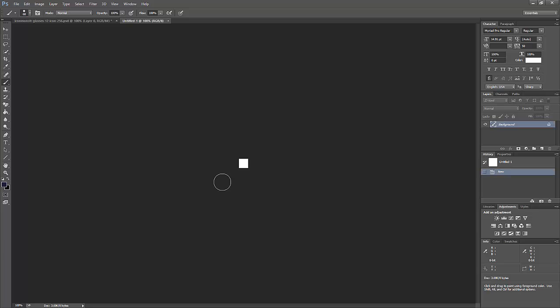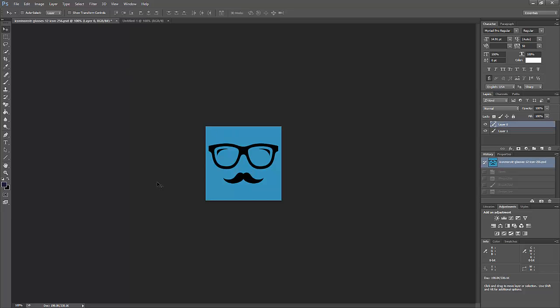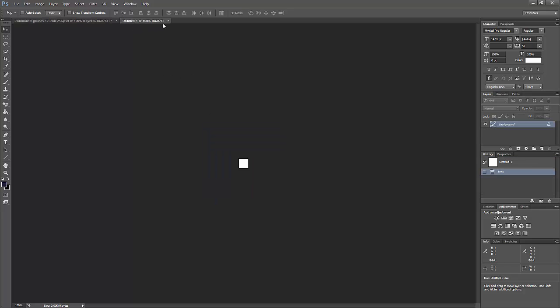And also, if you were just going to create a 16 by 16 pixel icon, working with a larger canvas and then sizing it down is a lot easier than working on a 16 by 16 canvas. So now, since this is how I want my favicon to look, I don't need to transfer it over to my smaller canvas.